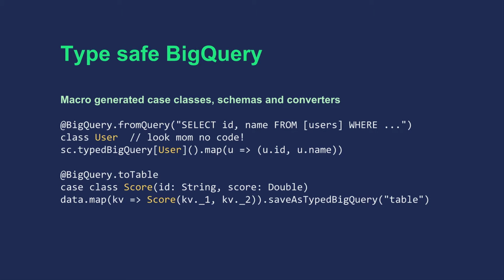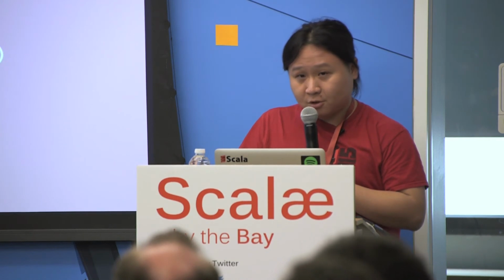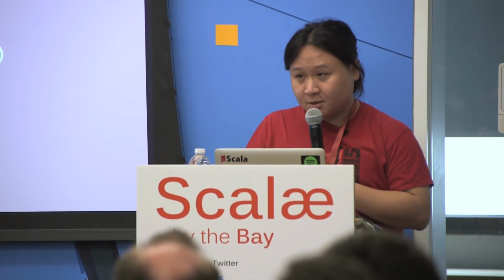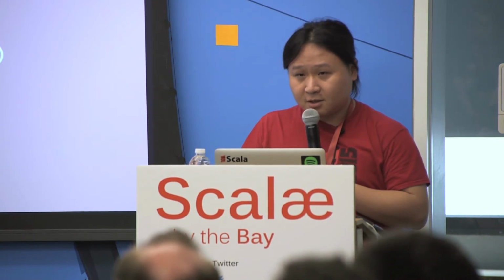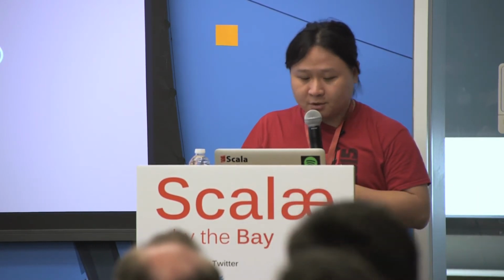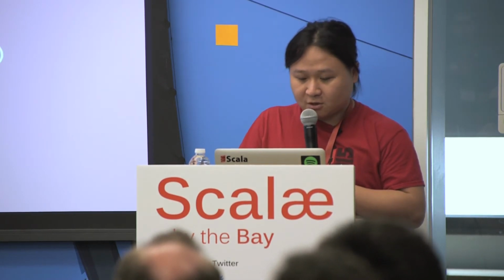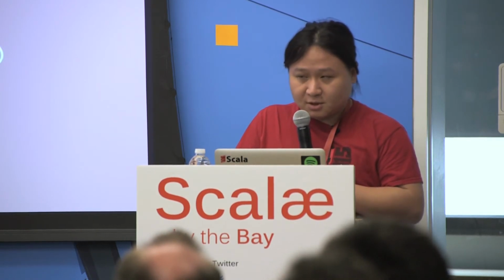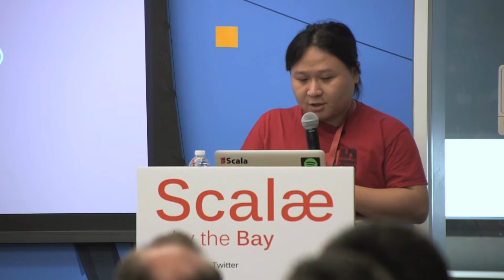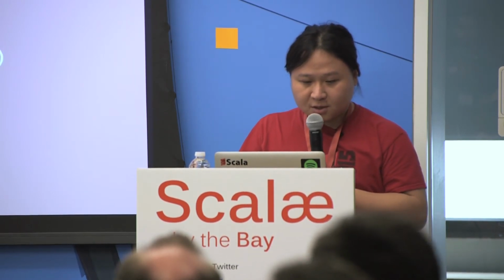The Google BigQuery API gives you rows in the form of a type called TableRow, which is really just a JSON type. It's a glorified map of string to objects, so it's hard to work with. In this case, we just built some macros to generate, because you're performing the query, so you already know what the return type result schema is. So we just generated case classes and converters from the query at compile time. And you get case classes, which are type safe, and it removes a lot of the boilerplate, null pointer exceptions, and just guessing and retrying, those kinds of pains when dealing with untyped data.